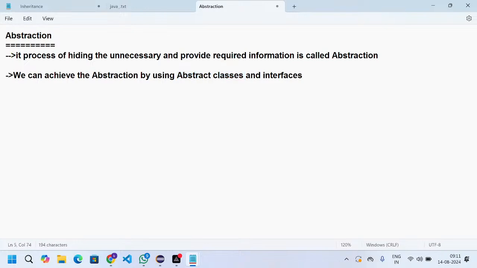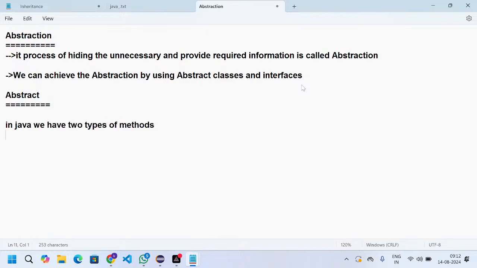What does it mean by abstract classes? Normally we have done the methods concept, right? Generally the methods are divided into 2 types. In Java we have 2 types of methods.